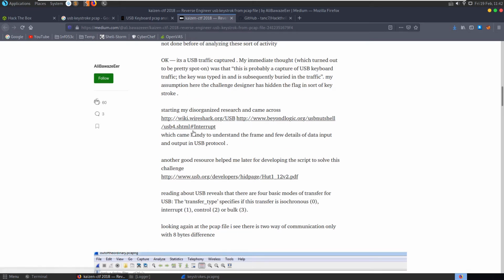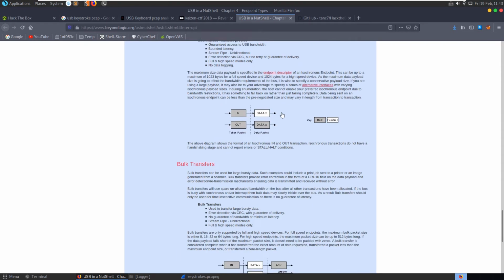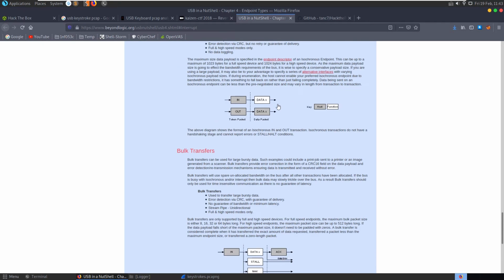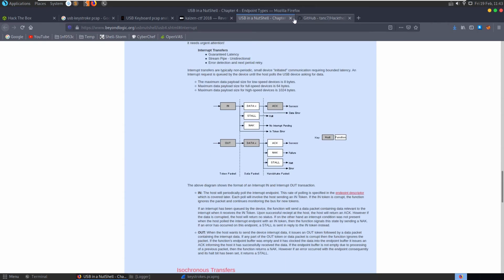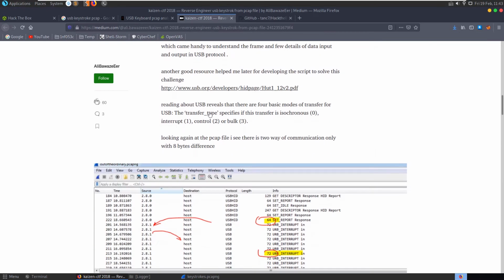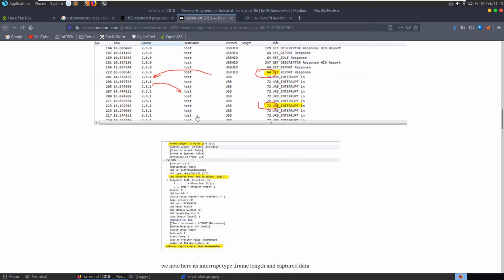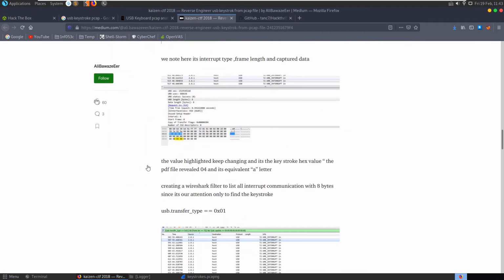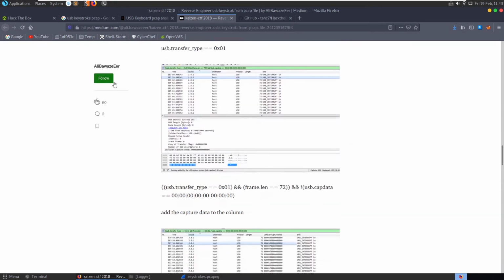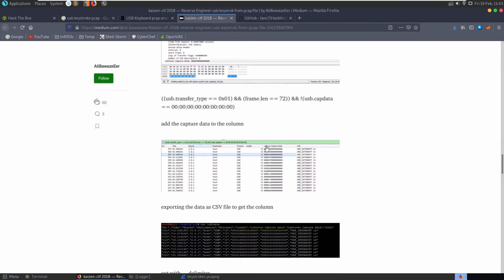They found this link which came in handy to understand the frame and a few details of the data input. That's probably going to be overkill for what we need here. Let's keep going. Where's the TLDR? If you want to really understand what's going on here, this is probably a good way to do it.